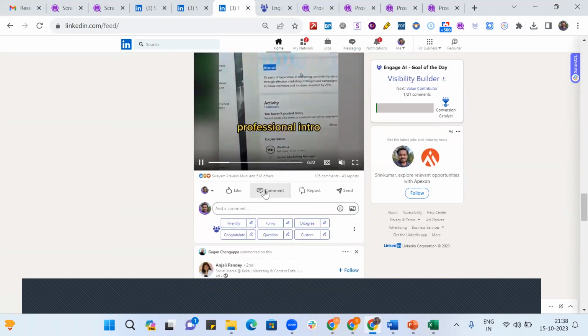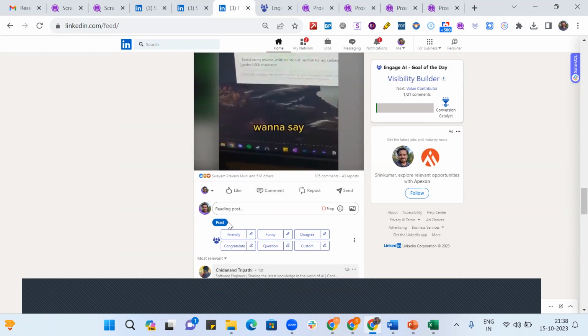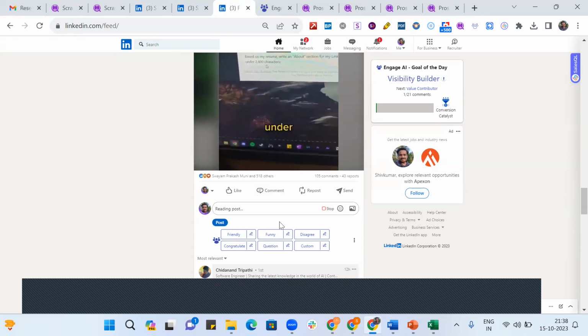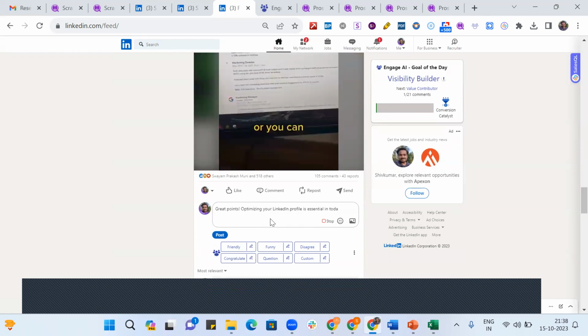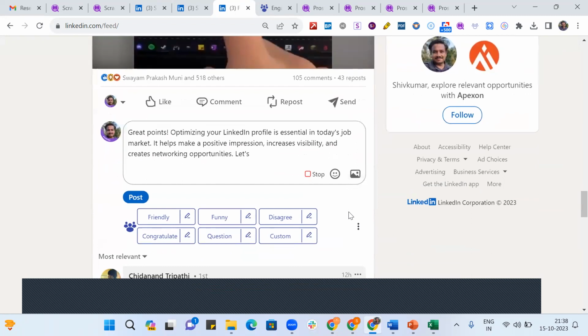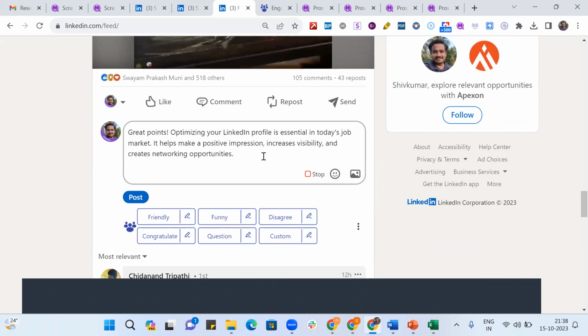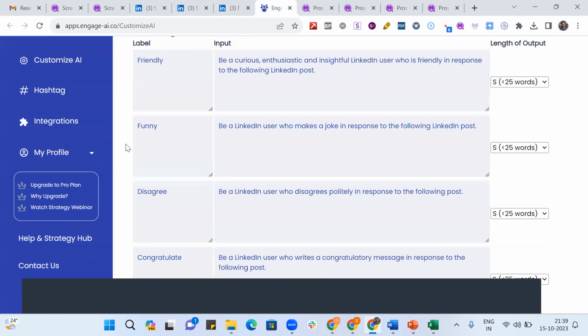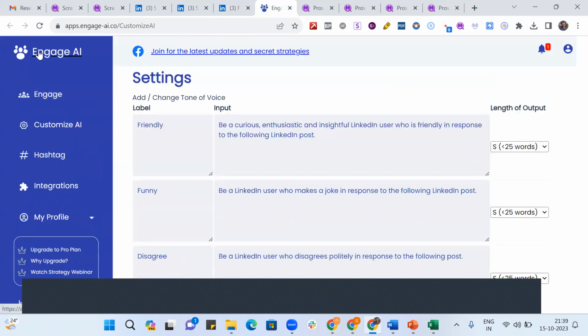Okay, let's take this one. So it's reading the post. So if I have to use limits, I don't know how many credits I have per month, but let me just check.